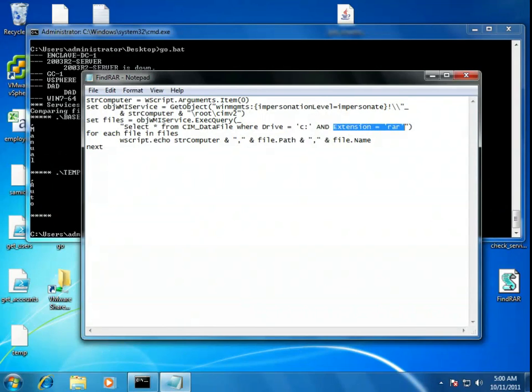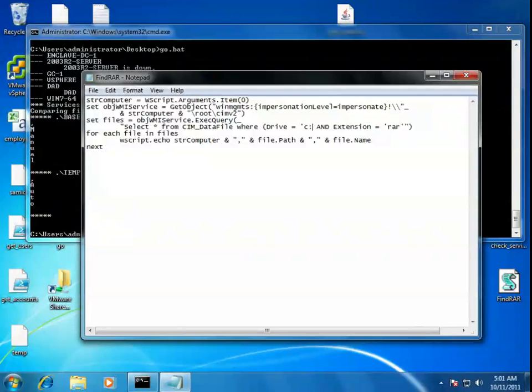Now, why am I including the C drive? We could have multiple drives on this system. And in fact, if you're working in an environment where you have multiple local drives, I would encourage you to modify that line to include those additional drives. So for instance, we may have where, and perhaps in some parentheses, drive equals C or drive equals D, just as an example. But I need to include that drive option.